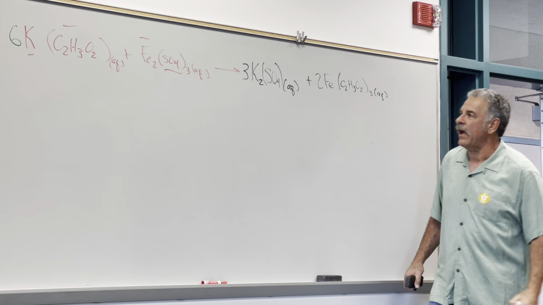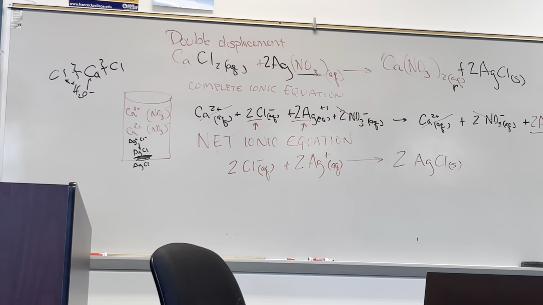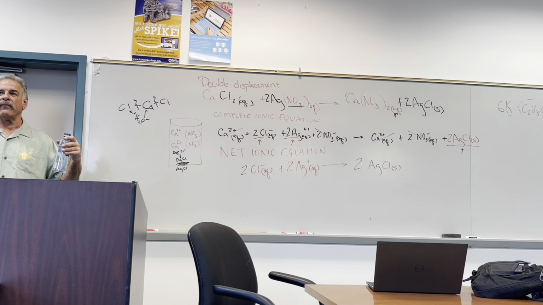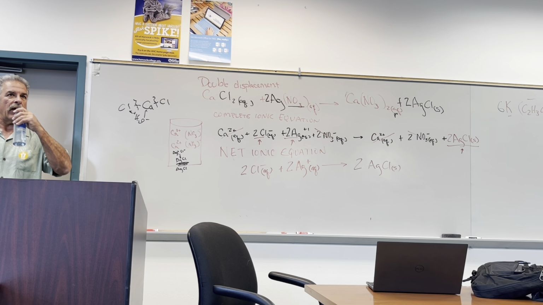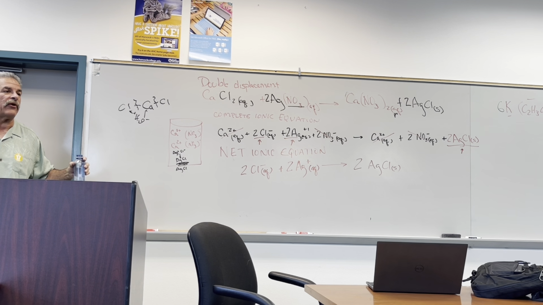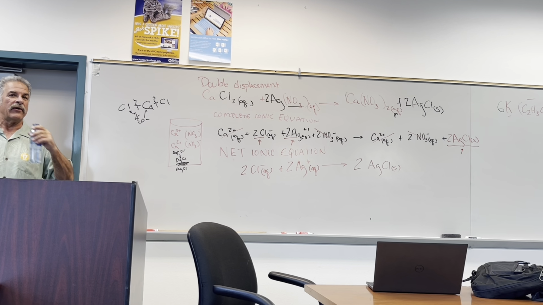So even if there's no reaction, we wouldn't finish with a complete equation or net ionic because it all cancels itself out? Well, because there's no reaction. Okay, got it. All you're doing is just dissolving, making electrolytic solutions. Yeah. So there is no complete ionic or net ionic because nothing took place. There's no precipitate to change. So a homogeneous mixture of ions. It would have a good conductivity.